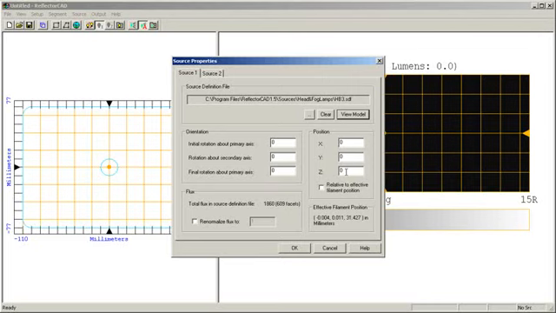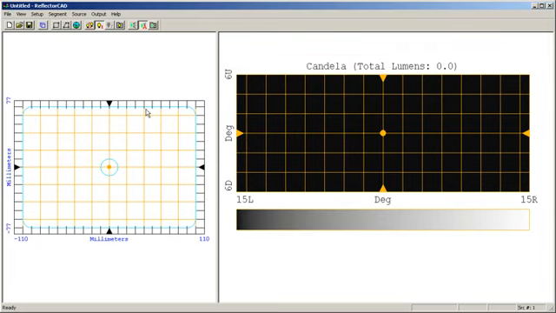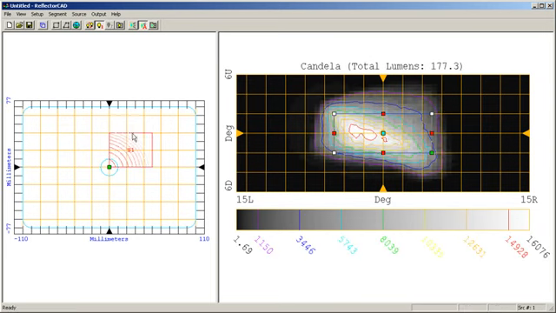I will next position the source with respect to the global coordinate system in my reflector and click OK. At this point, I'm now ready to begin entering segments. So I will come up to my segment button and I will click on the segment and enter my first segment. ReflectorCAD creates the segment and draws the luminous intensity pattern corresponding to that particular segment.